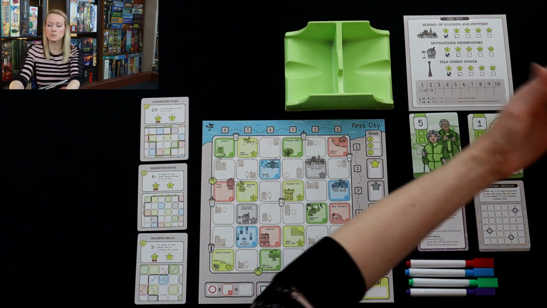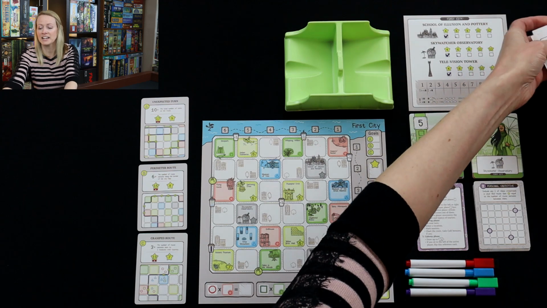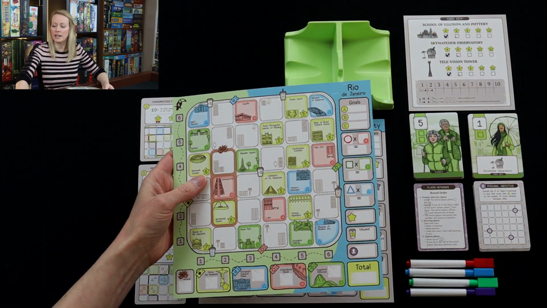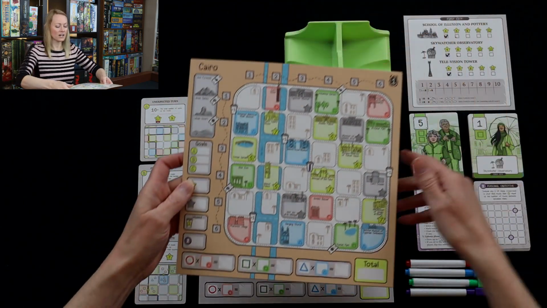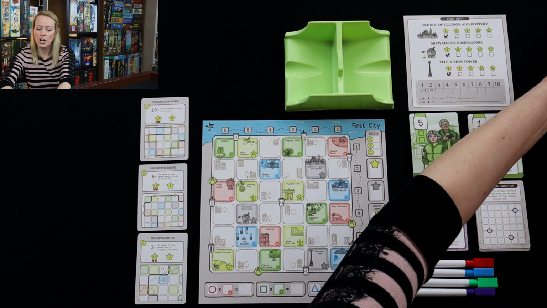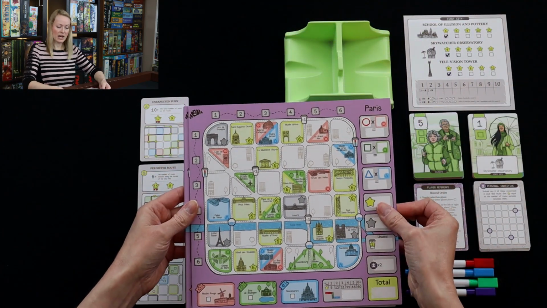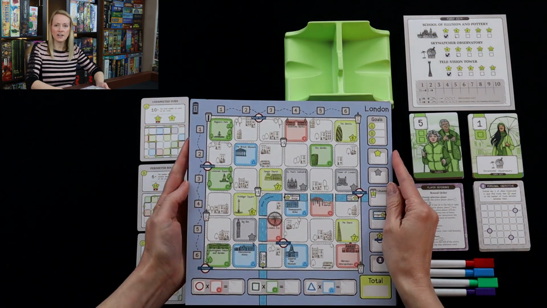You've got your boards. When you flip over First City, you'll see on the back side of that is going to be Rio de Janeiro. And then you've got more cards that are, here's Cairo, very cool. On the back side of Cairo is Hong Kong. Then you've got your super cool open up'ems. This one has Paris on the one side. It's got London on the other side.